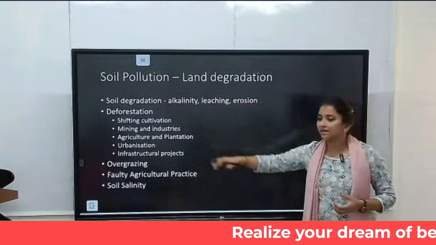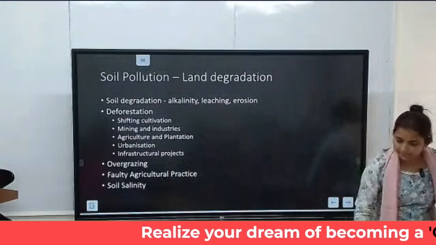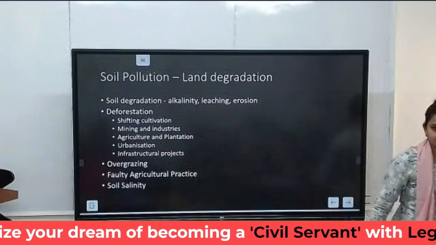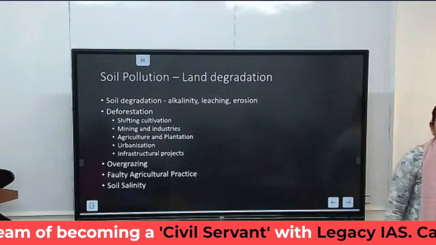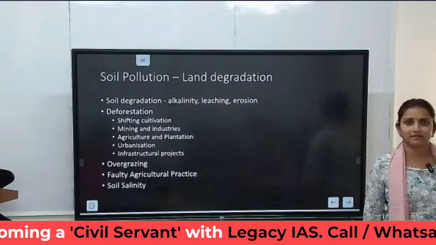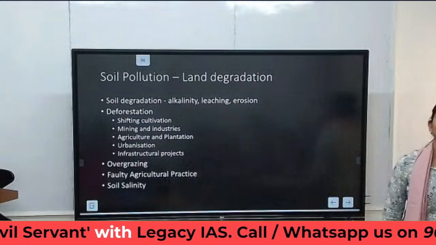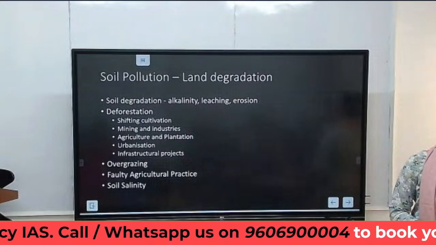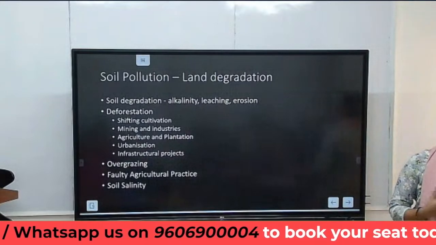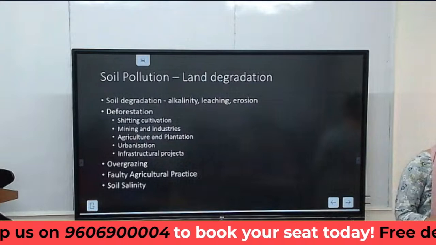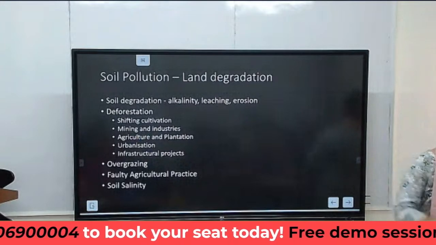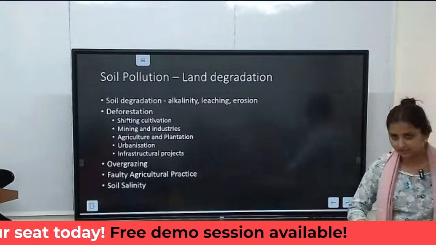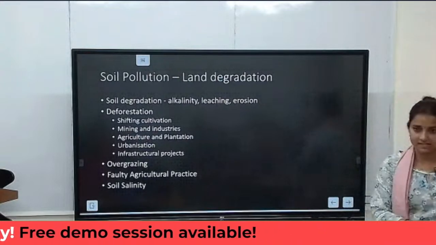There is another kind of mining wherein they will dig a deep tunnel, and after entering the deep tunnel, they will start extracting. Rat hole mining is more by the informal sector. This is by the formal sector. For example, CIL and all, or the industries, they will not undertake this kind of mining practice. They will properly dig a tunnel and then start extracting it.